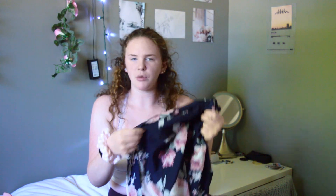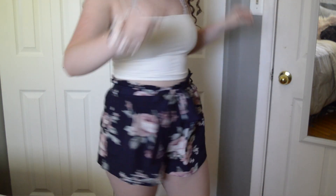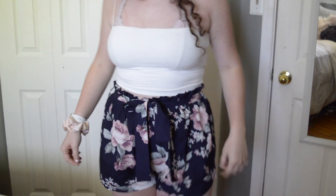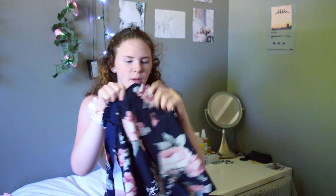I'm going to start with these shorts. I've always only worn jean shorts and running shorts, so I felt like I should try something else — since they're not really expensive, if I didn't like it I'm not really wasting a whole bunch of money. These shorts come with belt loops and a detachable belt, which you could wear with anything else if you wanted to. The top of the shorts is very cute — it's got that ruffly scrunched top type feel. I like these shorts a lot. I do think that if you wear them high rise they do get kind of short, so I like to wear spandex under them just so nothing is showing.